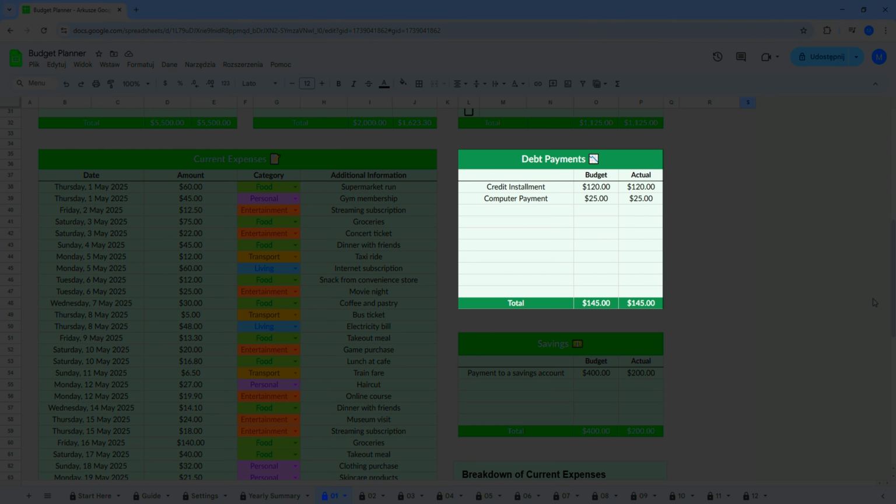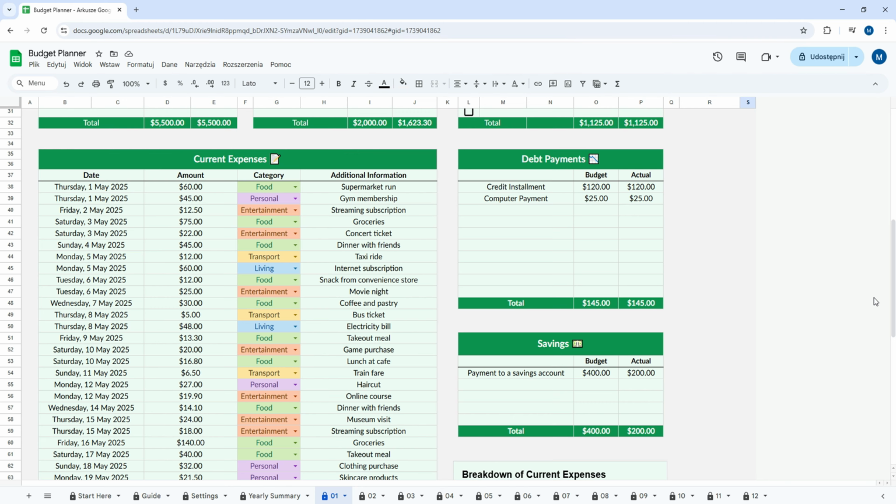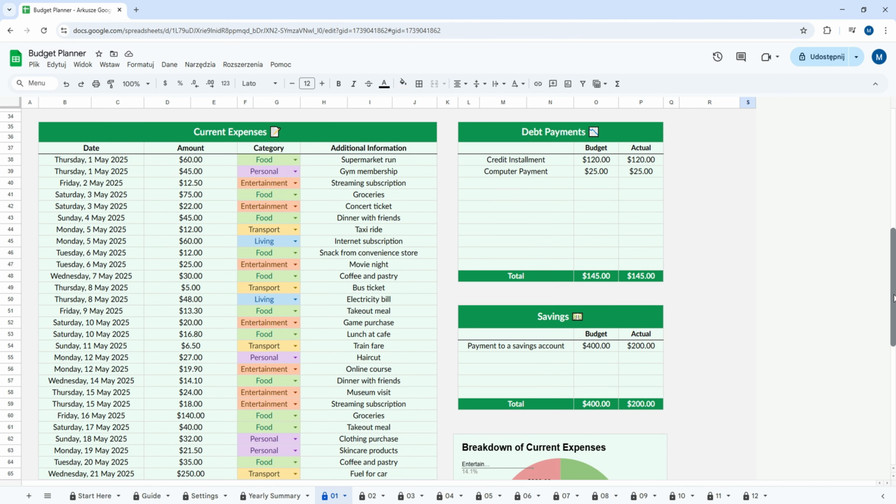After that, we have the debt table. Here you can enter all your ongoing obligations like credit cards, student loans, car payments, or a mortgage. Each payment you log reduces the balance, and you can tick it off when paid. This helps you and your partner stay organized and make sure nothing slips through the cracks. All these sections together give you a complete picture of your finances as a couple, from income and savings to bills and debts. It's a really powerful way to plan ahead and stay on the same page with your partner.